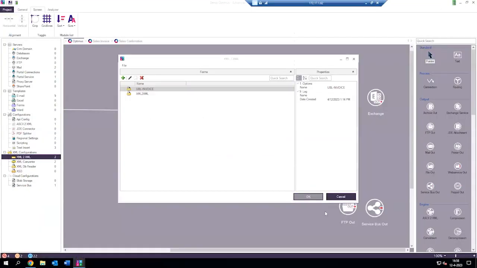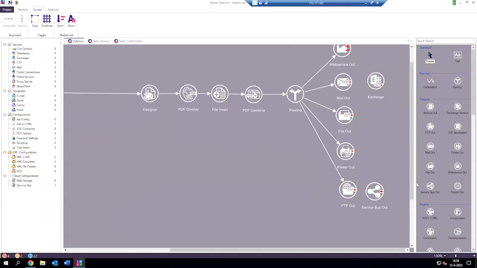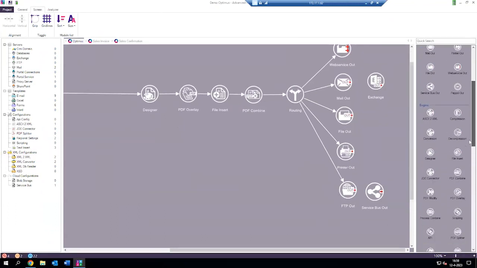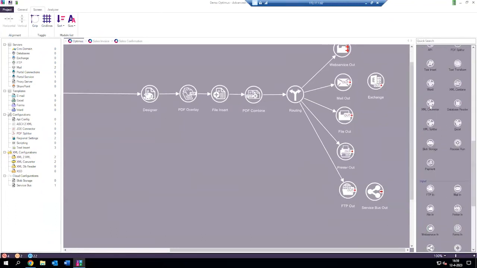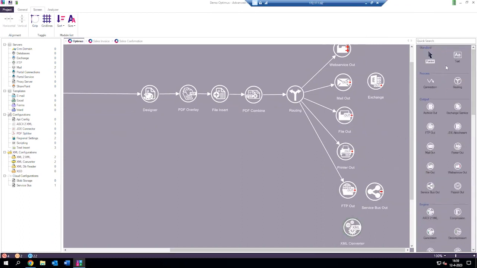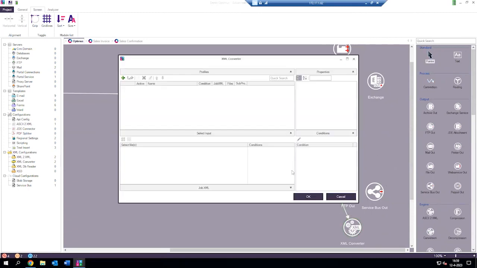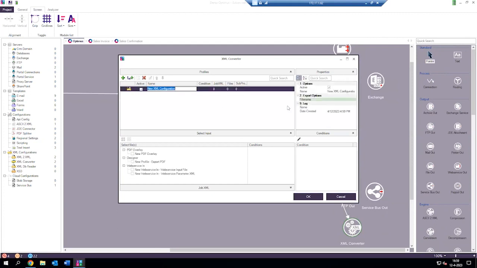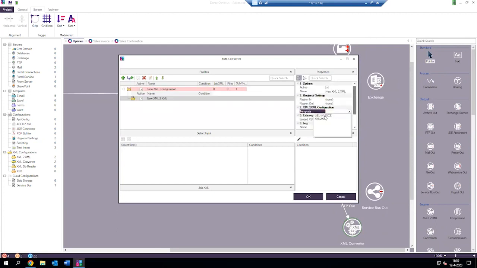I'm going to save that. And that could be one of the output options. It's actually the XML converter that we use for it. So for a certain customer, you can put in the routing a rule that it goes to the XML converter, where that setup that I just created will run. Just get it from here.